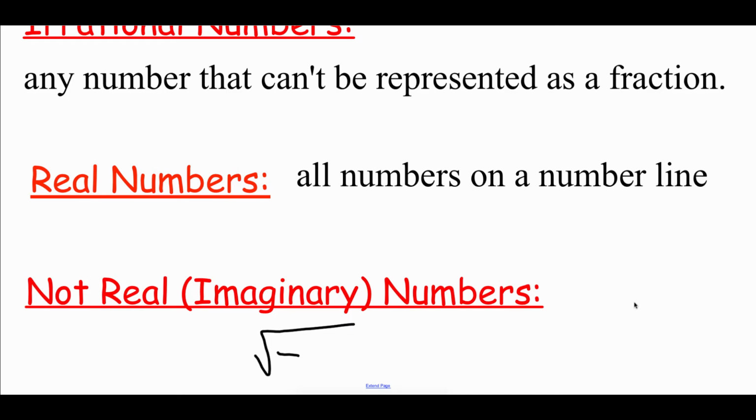But there is also something that's not real, and we call those imaginary numbers. And we don't talk about them specifically here, but later on in some of your higher level math classes, you'll dig a little bit deeper into imaginary numbers. But imaginary numbers come from doing square roots of negative numbers. Earlier on in this video, I said that you're not allowed to do square roots of negative numbers, but that wasn't entirely true. You can only do square roots of negative numbers if you're dealing with imaginary numbers. But like I said, that's going to come later on in some higher level math classes.